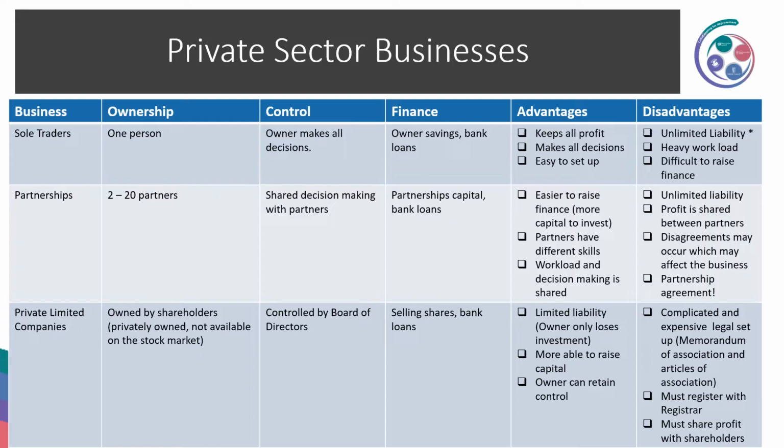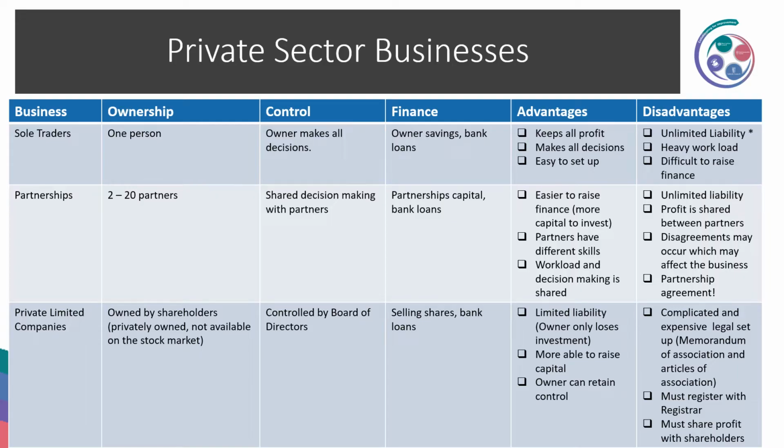and it is financed through selling shares and bank loans. So the finance is actually quite similar in the fact that you could get bank loans, but what is different is that you've got essentially more than 1 person investing in the business. So this time the advantages would be that the owner has limited liability rather than unlimited liability. So what that means is the owner will only lose what they invest in the business. So in this circumstance, you can consider the business and the owner to be separate legal entities.